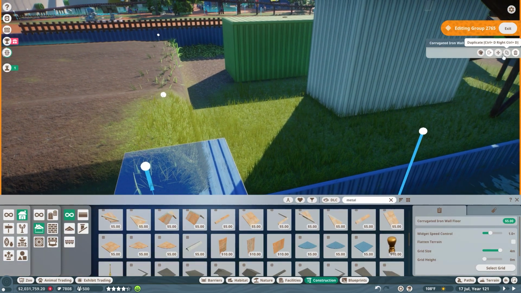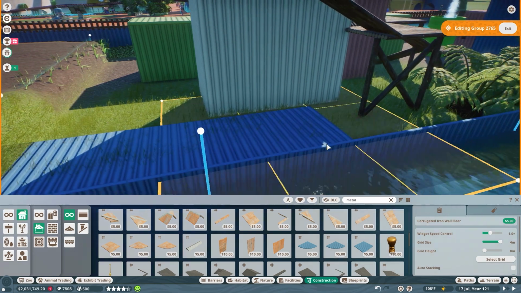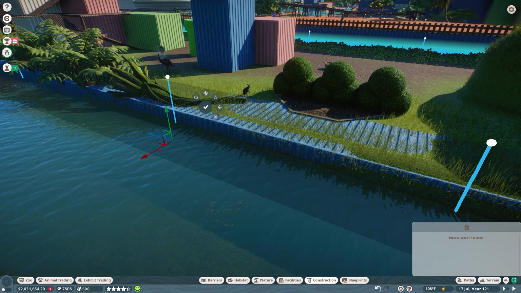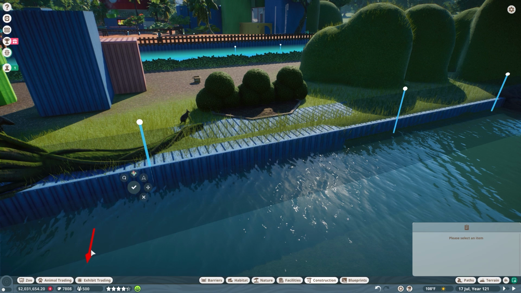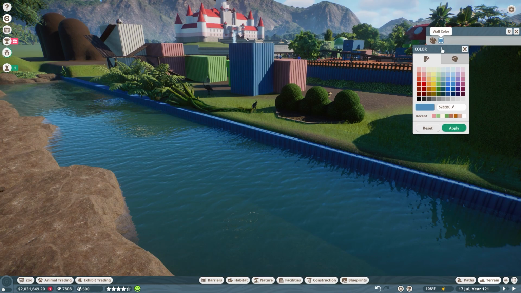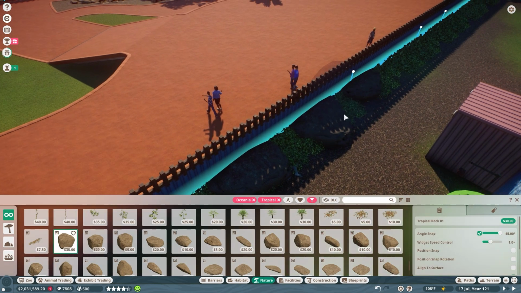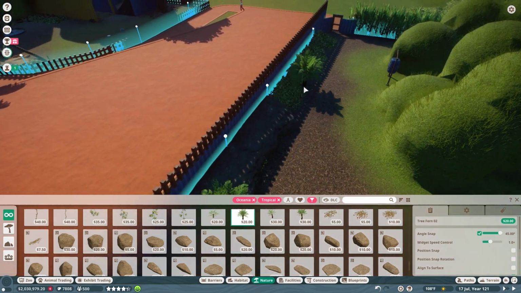And now we're just adding kind of a man-made edge to our lake, just because the lake does look super man-made. I just felt like it would be fitting to include a metal wall that separates the exhibit from the lake. Adding some more details along the wall here.